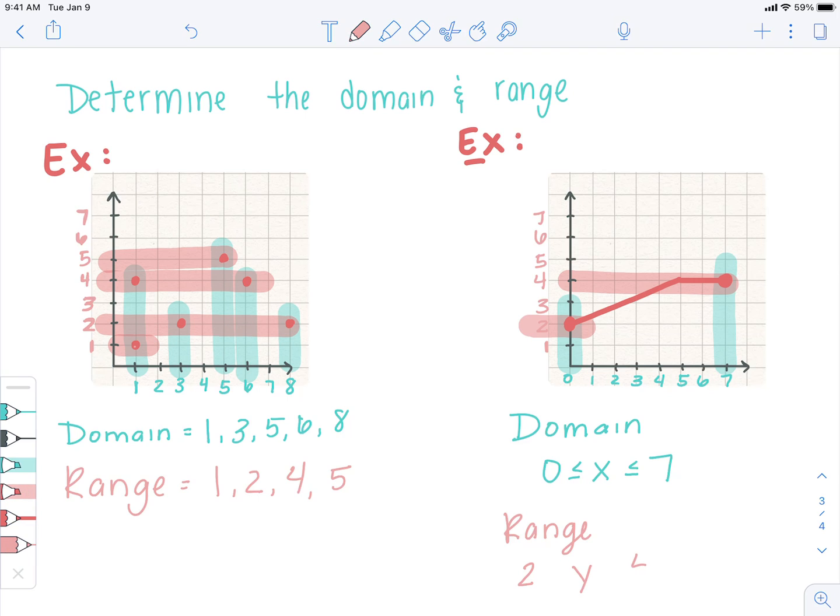So my range ends at 4. And then same thing, because these circles are both closed circles, they're both colored in, both of those endpoints are colored in, I'm going to use less than or equal to signs. And I want to use the less than signs because that's telling me that y is in between 2 and 4. So you're always going to use those less than signs when you want to be in between a number. And then you're always going to use where it starts and where it ends.